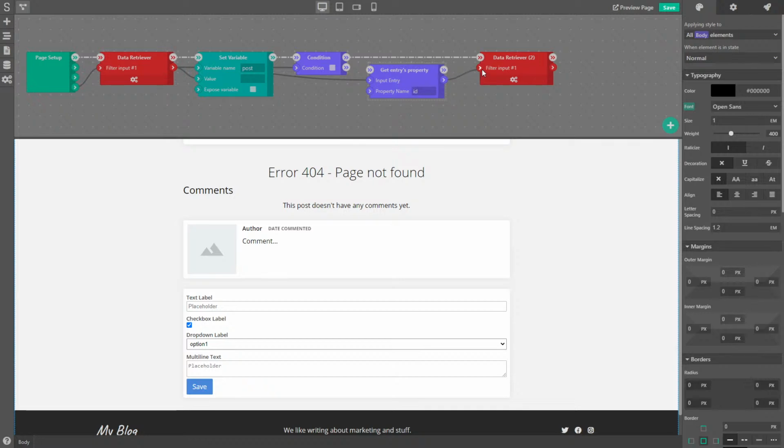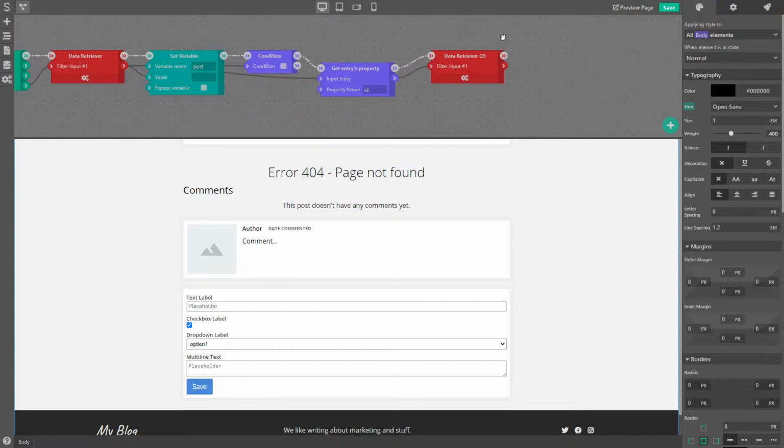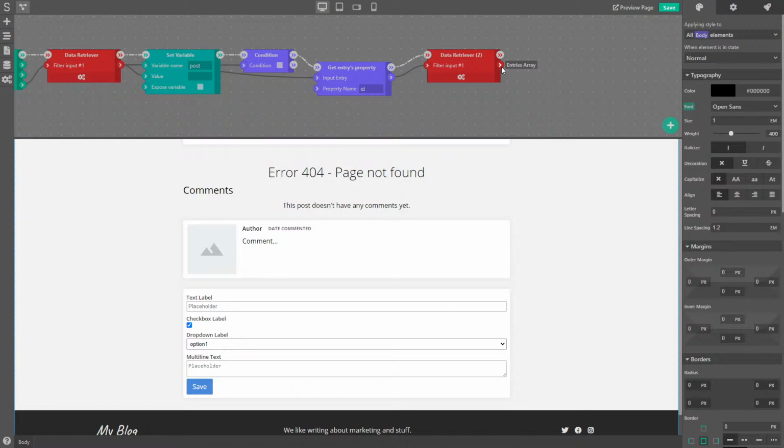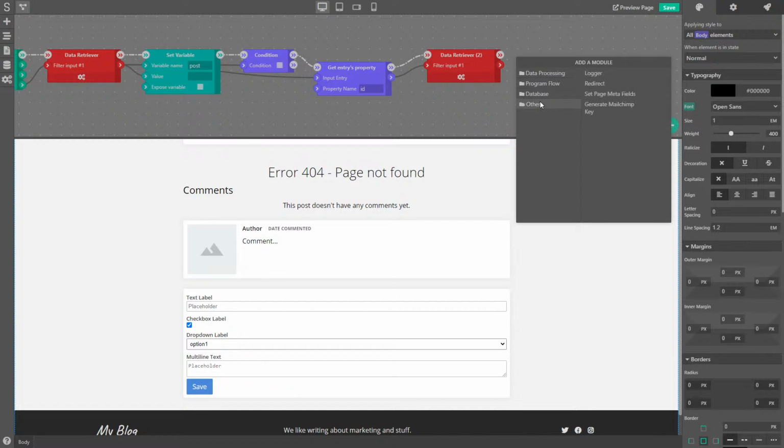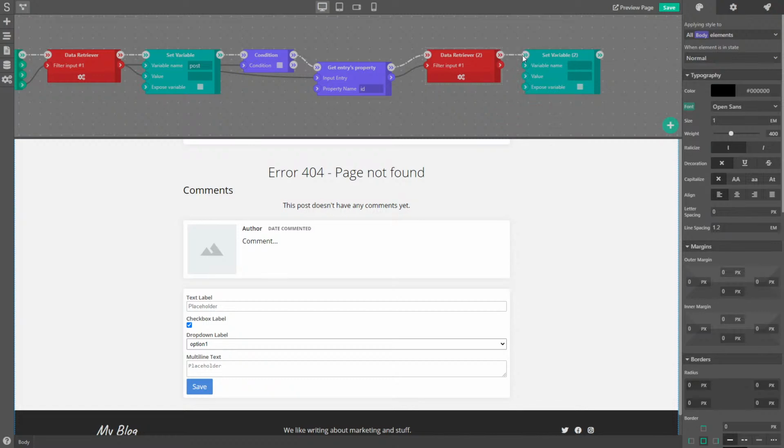We take this ID and we put it here, and of course we rewire this like this. So now here we have an array of comments that have a post ID that is equal to the ID of our current post. We can now store this, as we've done earlier, into a variable like this, and this will be the comment variable. So now we're pretty much done for extracting the comments that belong to this post.